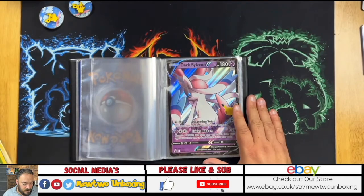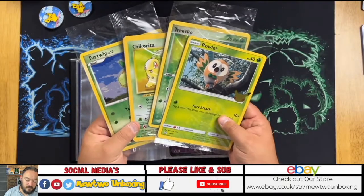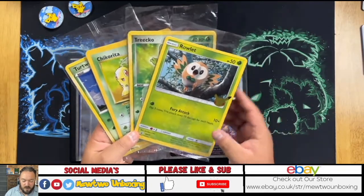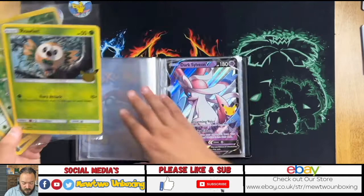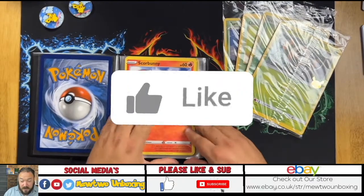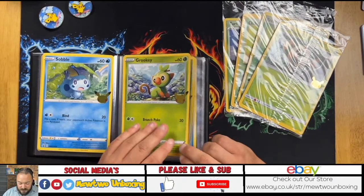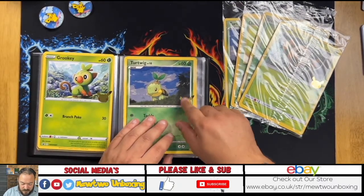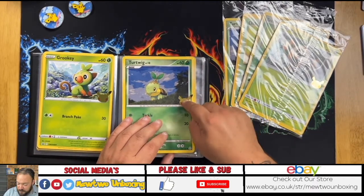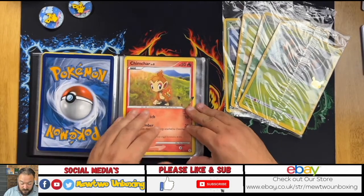Now we have these, which they sell in Smiths. Some of these are £2.50, some of them are a fiver, but I think they give them to you for free if you purchase enough Pokémon stuff — don't quote me on that, but I know I've gotten some free before. I'm going to have a little look back through at the beginning and see which ones I've actually got and not got. There doesn't seem to be too much content on these Jumbo XL cards, which is a shame because the artwork looks so good, especially with the 25th anniversary holo on it. On the Celebrations it's just normal yellow, but on these XL cards it's like a glossy gold, which looks really cool.